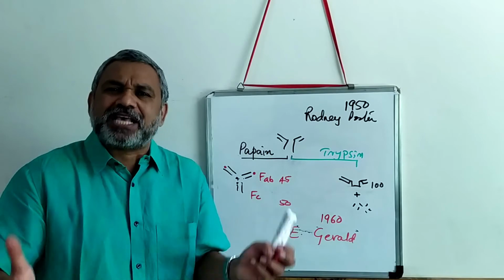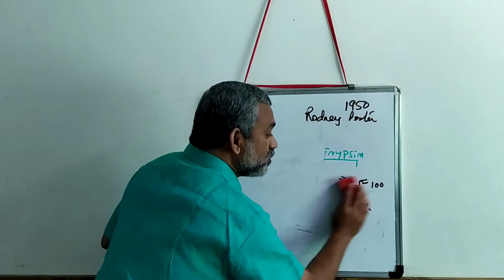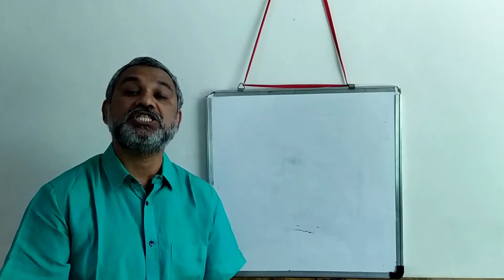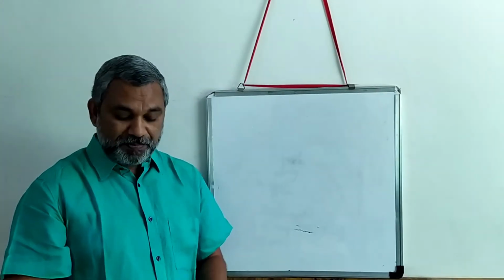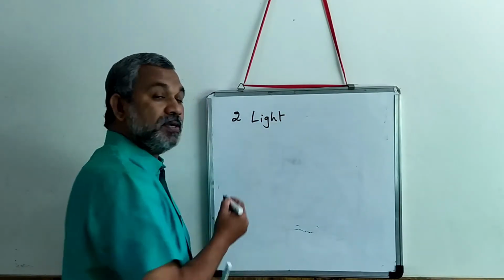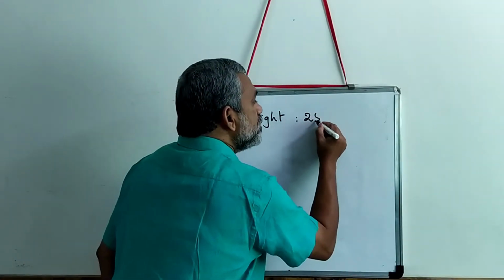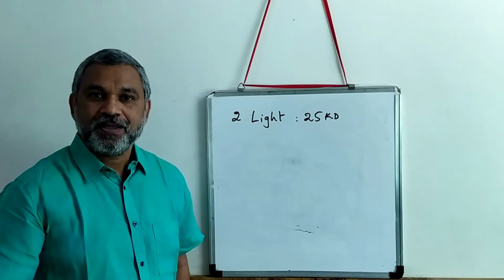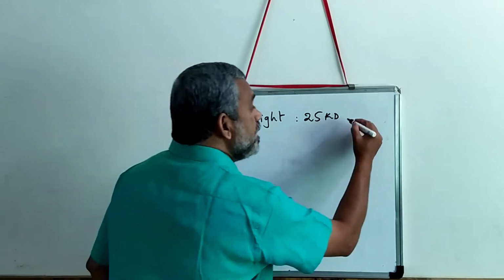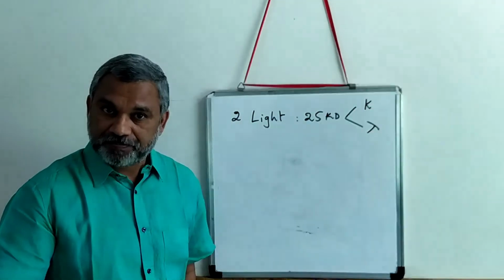Basically, a simple experiment carried out in the initial years. Let us look at the structure of this antibody now in detail. So, the antibody consists of 4 polypeptide chains. It has got 2 light chains. Molecular weight of each of these light chains is about 25 kilodalton. There are 2 types of light chains possible. One is called a kappa chain, another one is called a lambda chain.